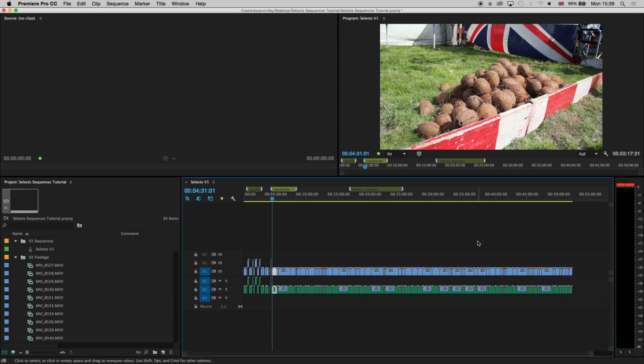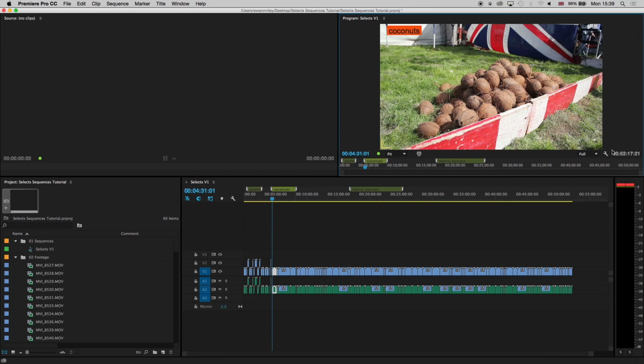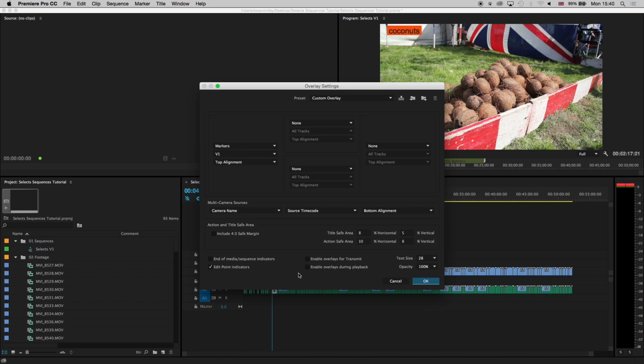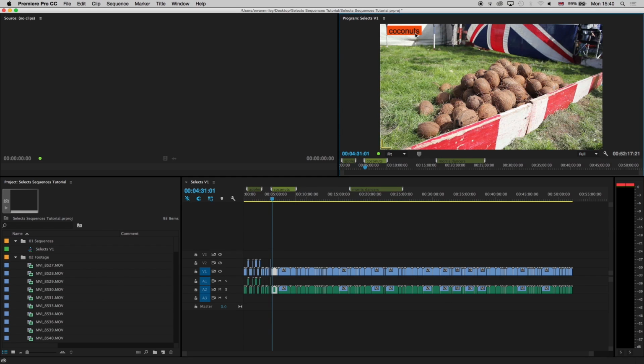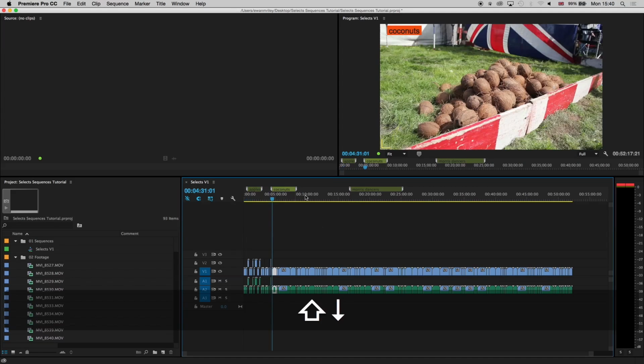And what you could also do is add an overlay to your monitor. So if you come here to the spanner icon in this monitor, click on it, and we scroll down to overlays, click on that, and now an overlay has been selected. And you can also configure what kind of overlay that you want. If you come down here to overlay settings and settings, you get this overlays window. You can set up an overlay to show source time code, sequence time code, and so on. In this case, we just want it to show the marker text. So there we go. So we get the marker text up here in the top left hand corner of the monitor, and as you go between the different markers in your timeline, you see the different marker text.